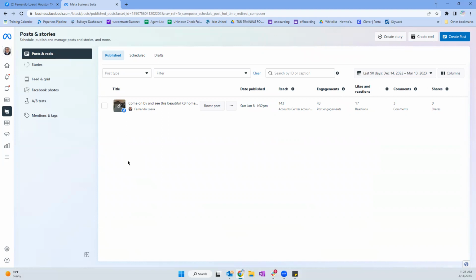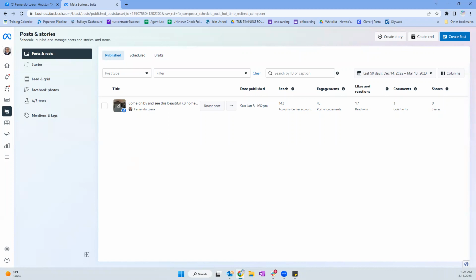Yeah, and the best thing to do when you're doing these posts is put the address of the open house or whatever, but also go ahead and type your number again at the bottom, below the address. Reach me direct at whatever your number is. That way, the less they have to fish around for your number, the more likely they are to pick up the phone and call you.